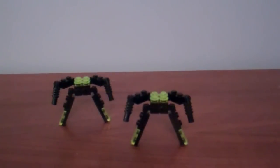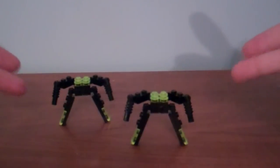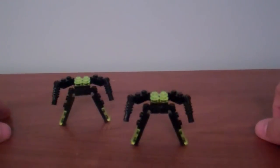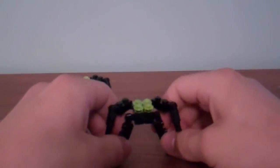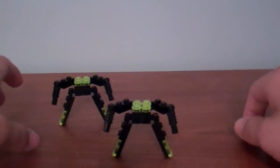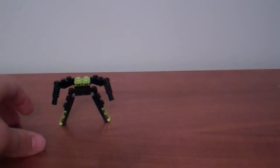Now, where the original had 4 different modes, these ones have 12, because they have to be suited for any environment. Now, one of which is this, the robot mode. We'll only do one. We'll focus on this one.